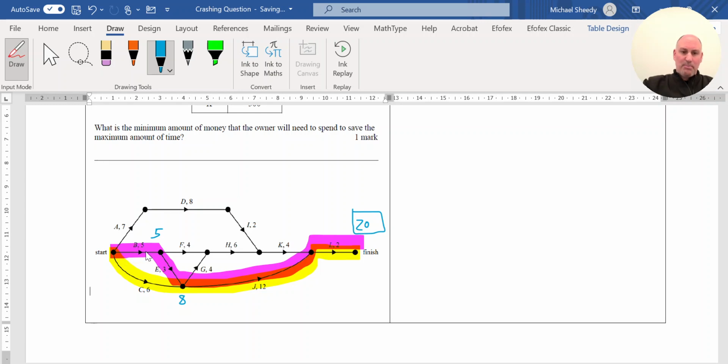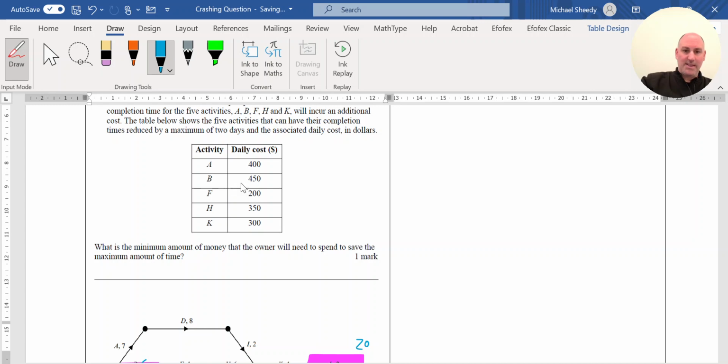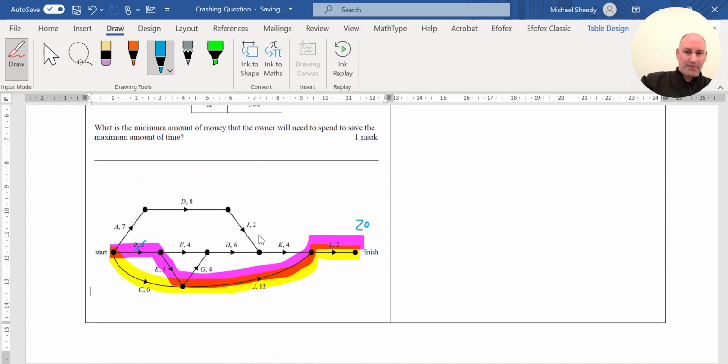So the purple path is not currently at a 20, it's at 22. But I can make a reduction so that I do end up with 20 at the end by reducing B by 2. B is one of the activities allowed, and if I take the full reduction of 2 hours, then B goes from a 5 down to a 3. How does that help? Let's analyze it.